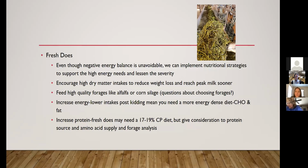And then if you're feeding all hay, you can get by with pretty close to half and half on a dry matter basis of grain and forage. So you can split that if you want to do 4 pounds of hay and 4 pounds of grain, or 3.5 pounds of grain and 4.5 pounds of hay. That gives you a pretty good idea of what they should be eating. That's just a quick recommendation without any specifics based on herd dynamics or forage quality.